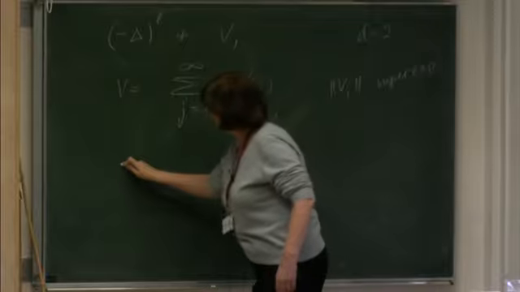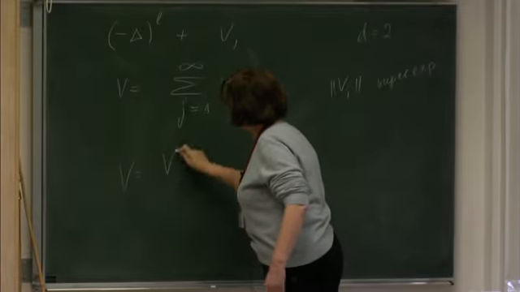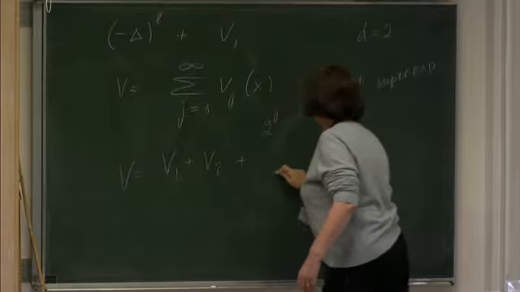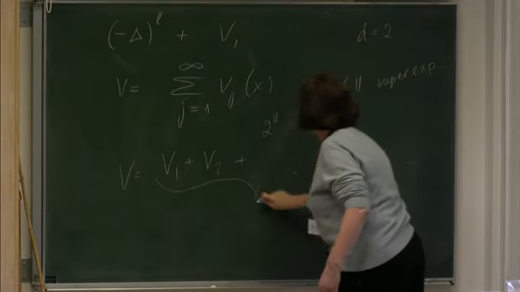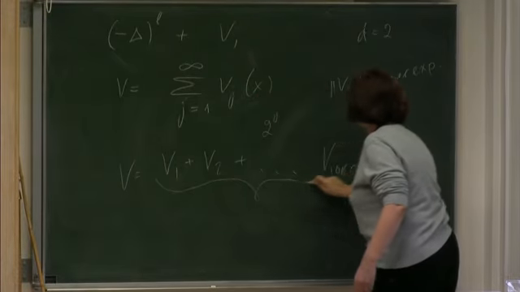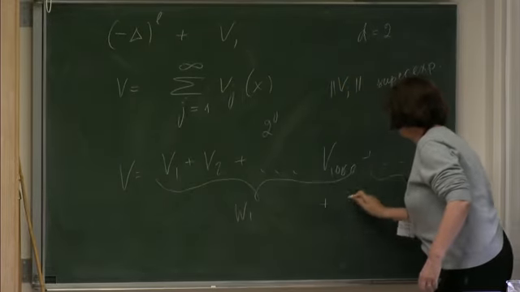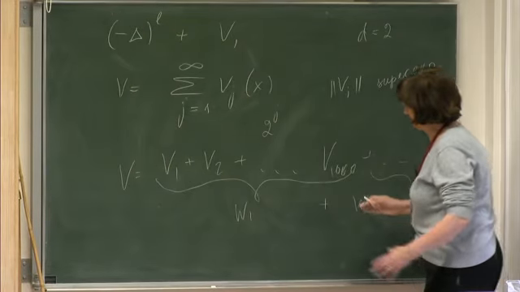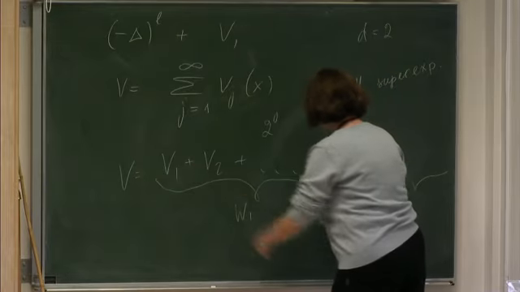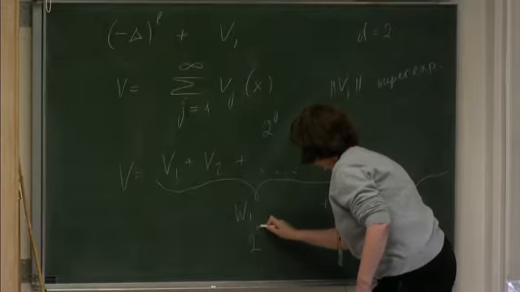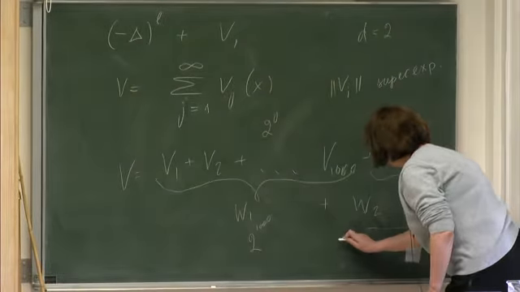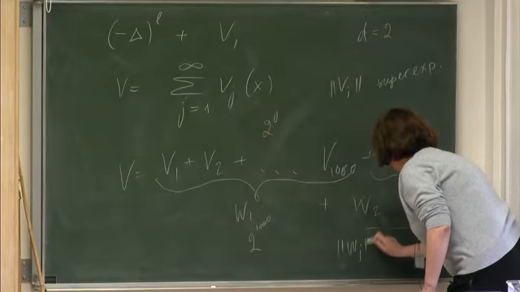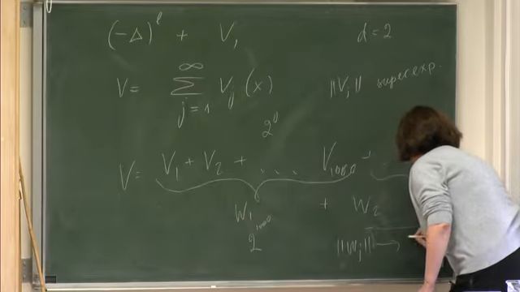So now let us make some agreement. This is something like V1 plus V2 plus V1000 plus and so on. And I want to somehow form some groups of them. I don't write any formulas, but then the period of this will be something like 2 to the power 1000, and here it will be even bigger, but then the norms of this will decay very fast.